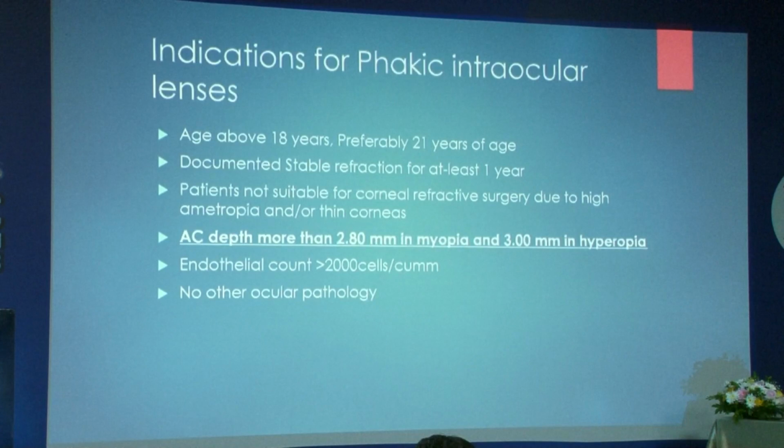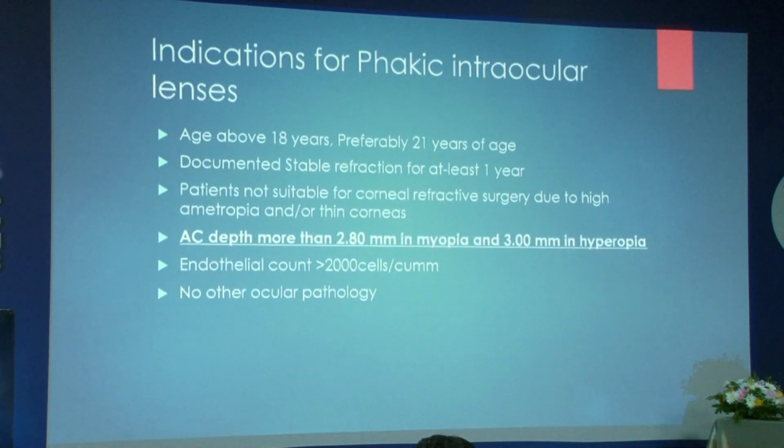The indications: the first and most important indication which you should know of is the age, of course. Now on paper the age is 18 years, but preferably, because this is a surgical intervention where you enter the eye, you would want to voluntarily tell them that we would like to wait till the age of 21. You have to have a documented stable refraction for at least 1 year, and you need to inform that to the patient.